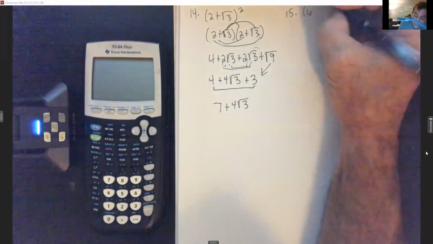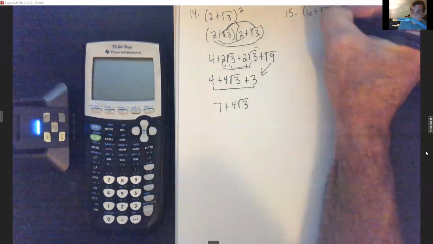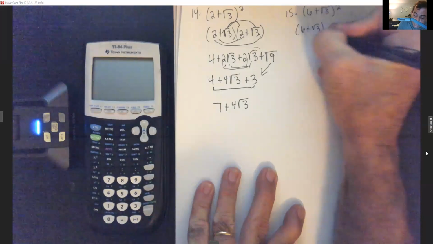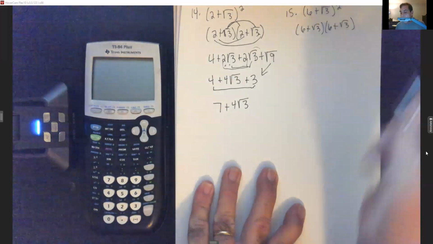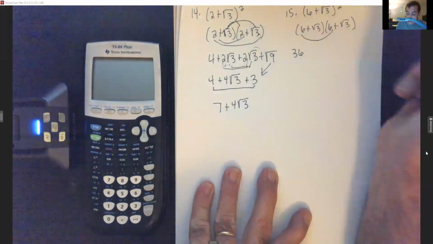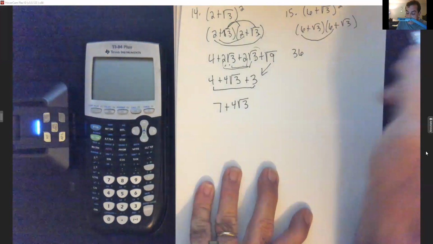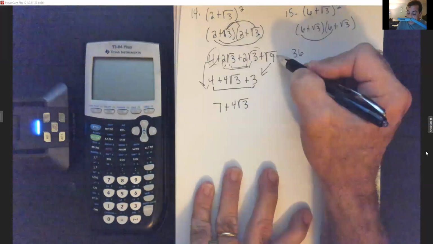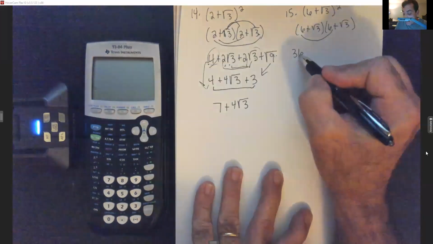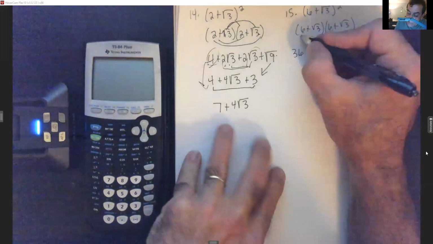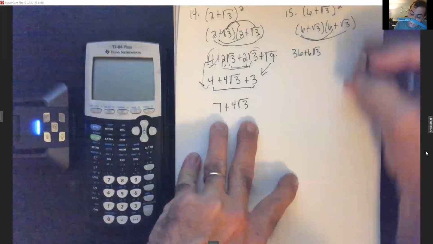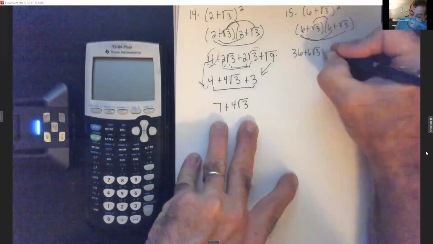All right, so another one like that, 6 plus square root of 3 squared. So write that twice. And then once again, FOIL. Here we go. 6 times 6, they're both outside, so they multiply and make a 36. Now you notice I didn't take the square root of that 36 over here like I did that 9 because the 36 was not under a radical, okay? 36 is not under radical, so I'm not square rooting that. All right, 6 times square root of 3 is a positive 6 square root of 3. Square root of 3 times 6 is a 6 square root of 3.